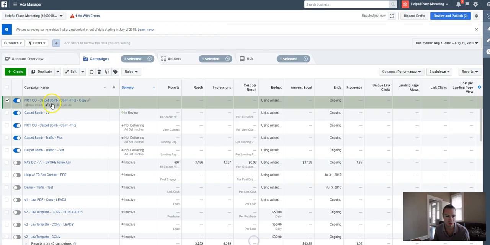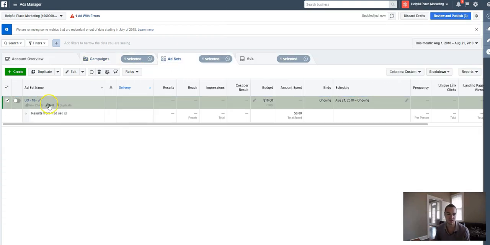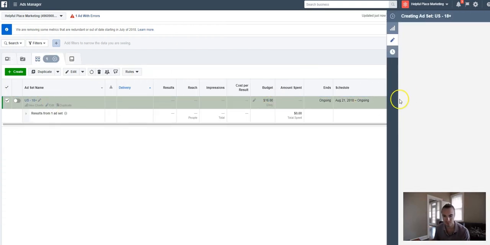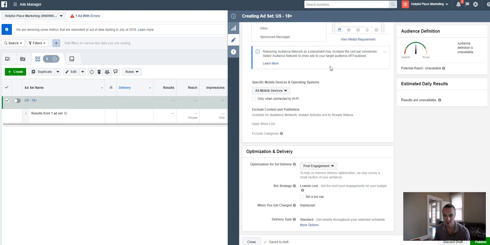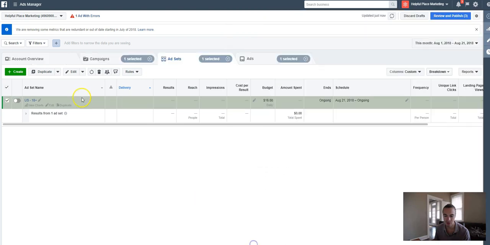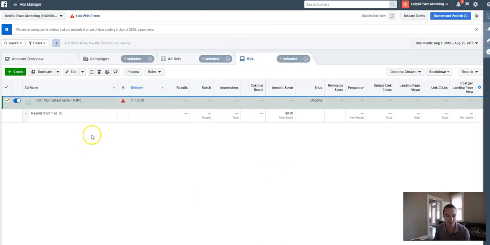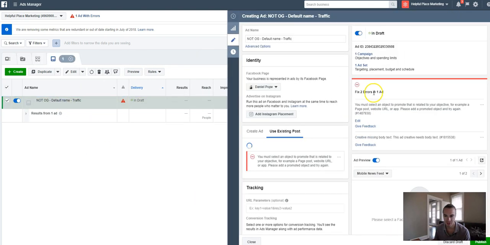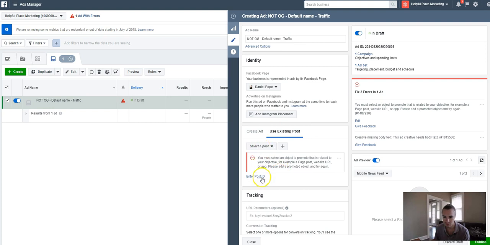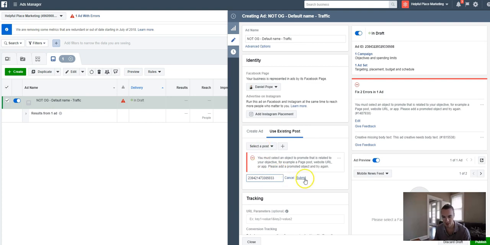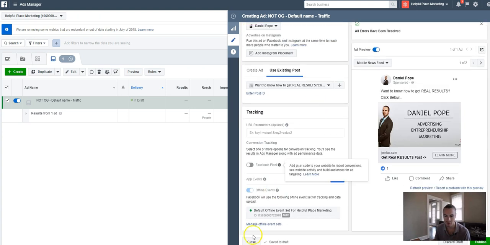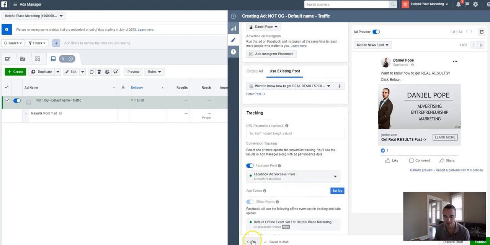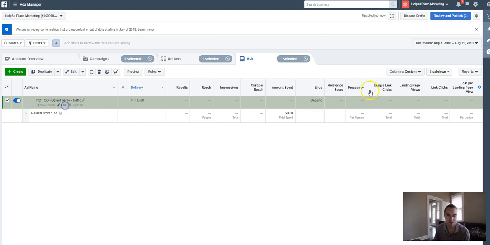Continue. All right, we go into the ad set to make sure the settings are still good. Scroll down. Post engagement. Facebook is playing real nice today. We're going to change this. I still had that copied. Submit. Man, we are golden. Turn that Facebook pixel on. Close. Change the name of this.